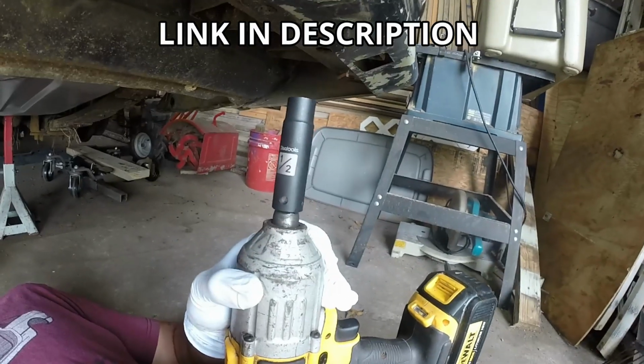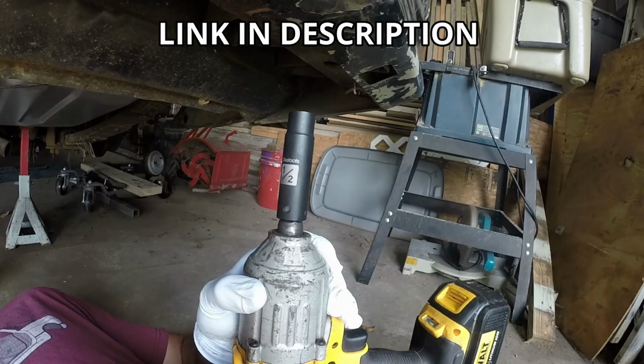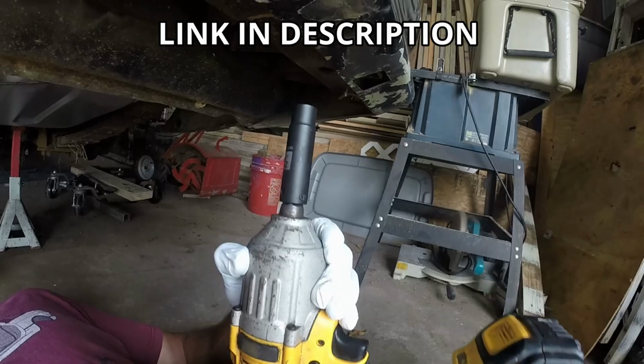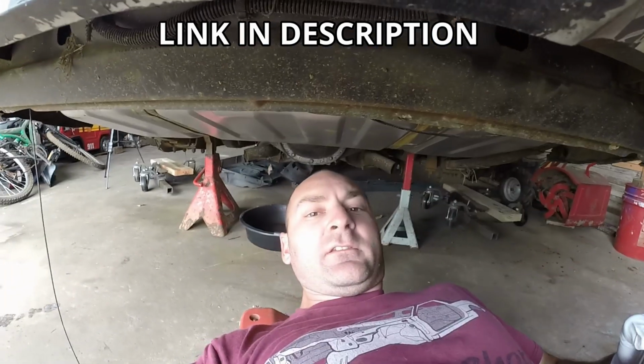Alright, I get to use my OLSA Tools SAE set. So this is my 1/2 inch set, deep well, and we're going to be using that today. So let's get this diff cover off.